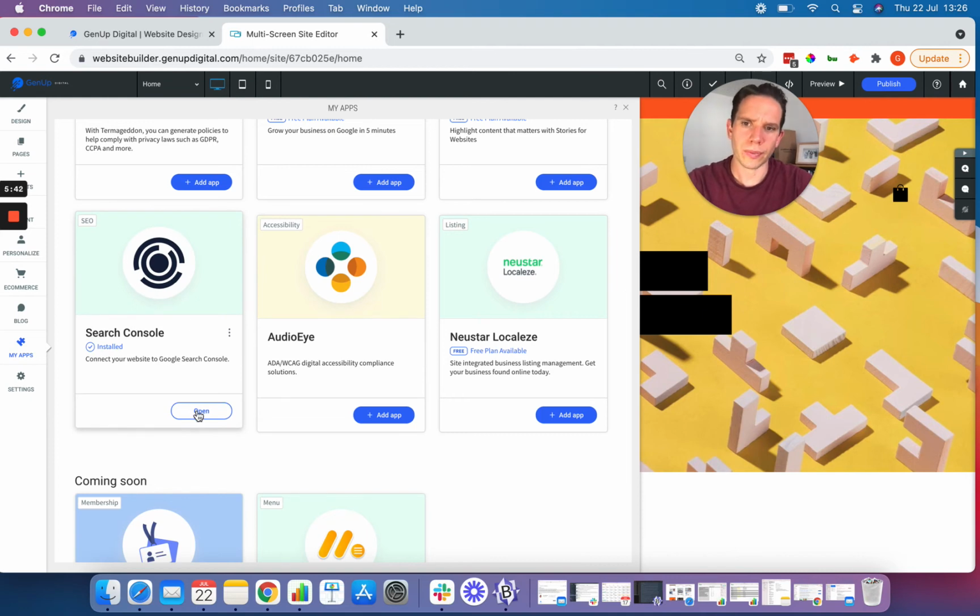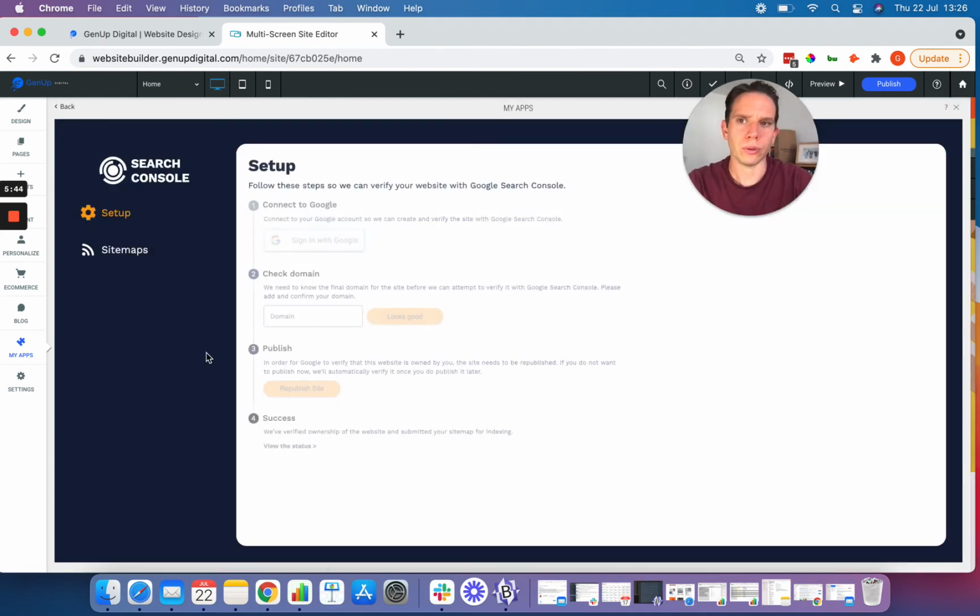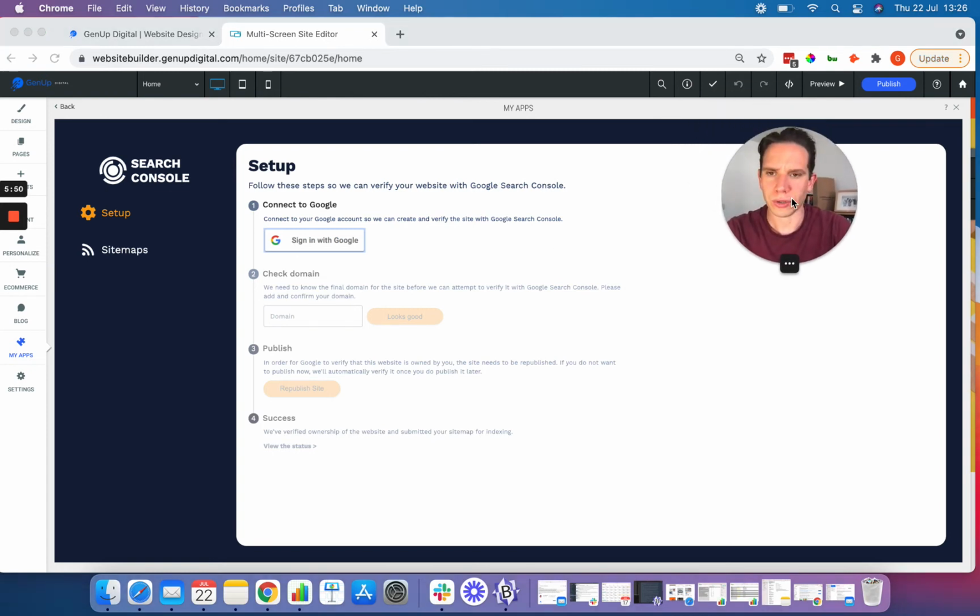Search Console is referring to Google Search Console, and it works hand in hand with Google Analytics. Google Search Console collects data about the kind of search terms people are using to try and find your website, the kind of pages that are getting the most traffic, and lots of useful information about how your website is being tracked and displayed and searched for.